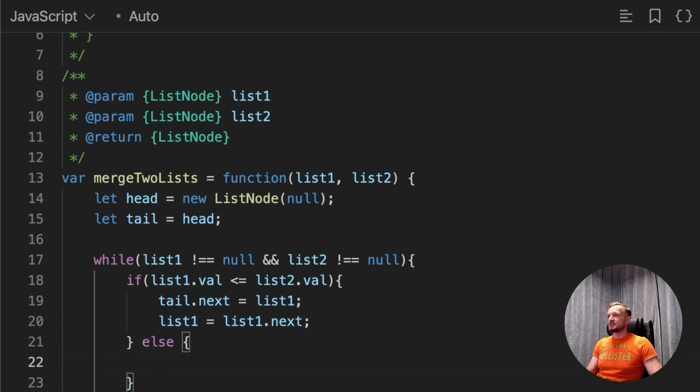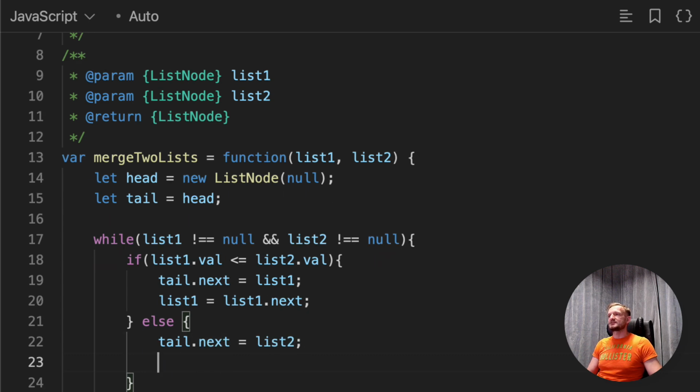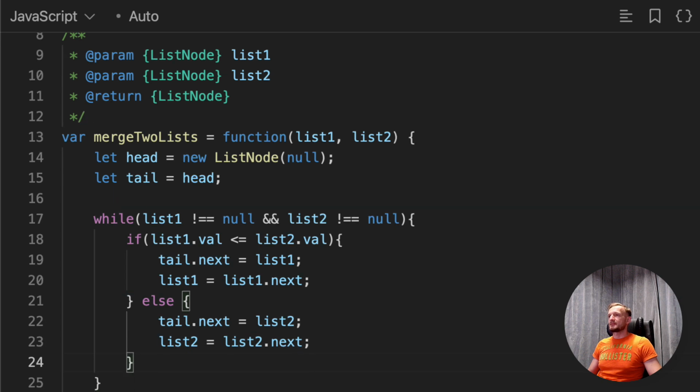On the other hand, we do the same with the second list. If list2 is a lesser number, then we attach it to our newly created linked list, and then we change the pointer on that list to point to the next node.